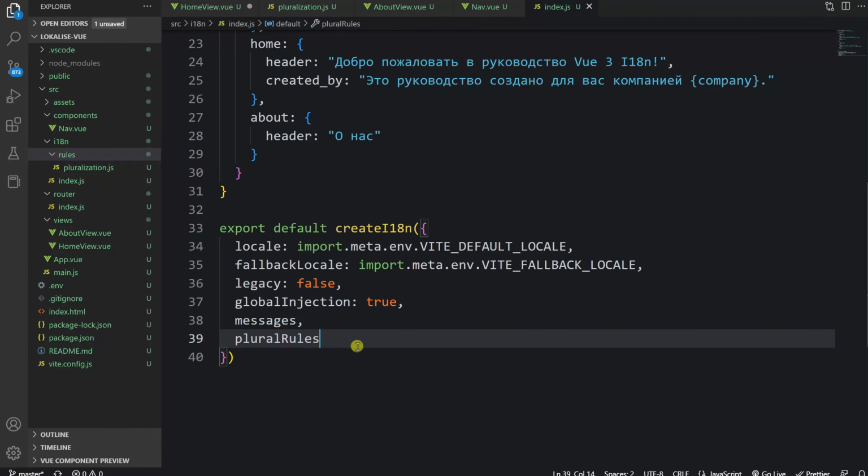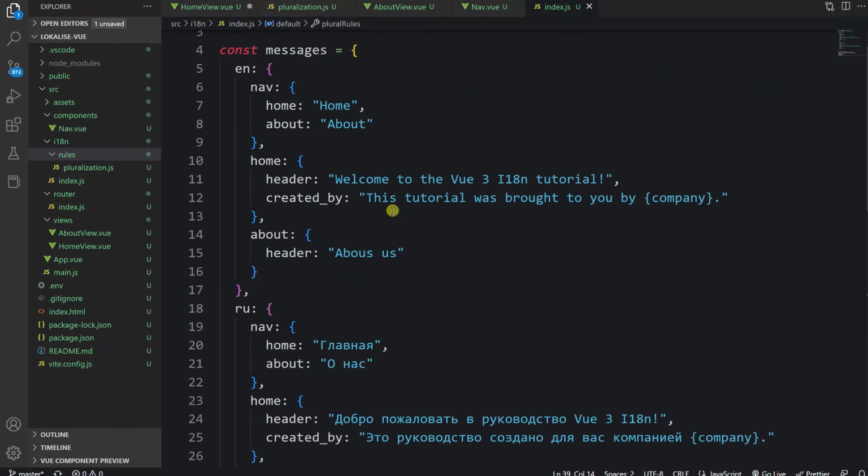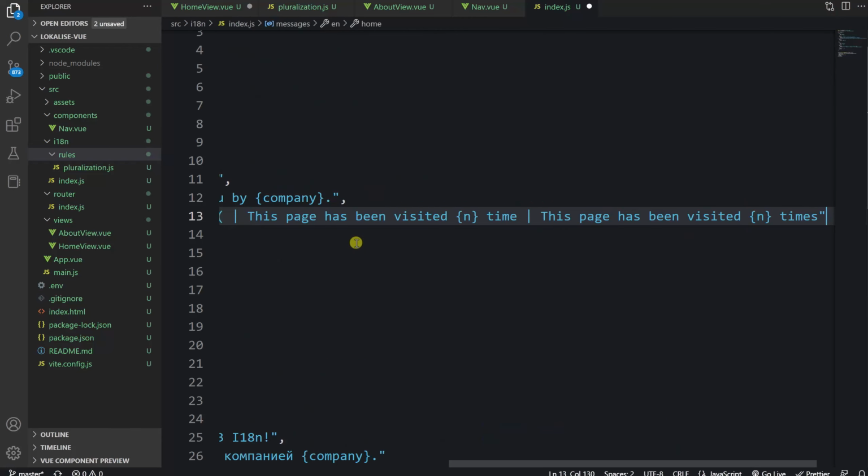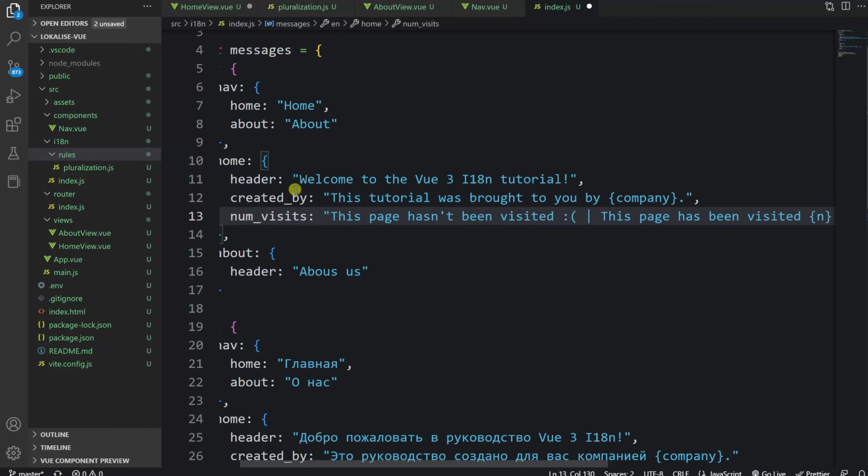First of all, let's provide the translation key and the value for the English language. It should be for the home namespace. And here we go. The key is numVisits, and then we are providing all the possible choices, separating those with this pipe character.